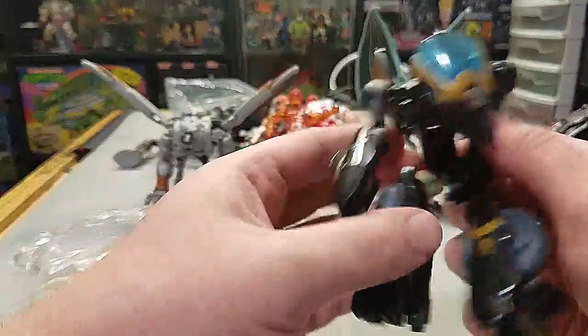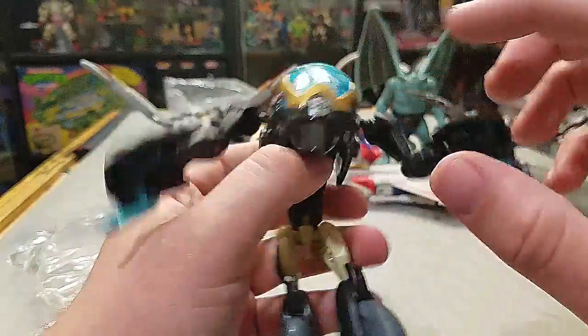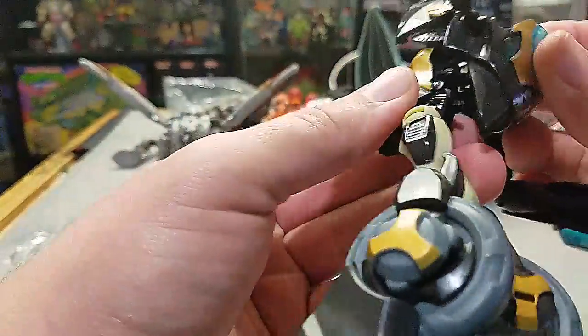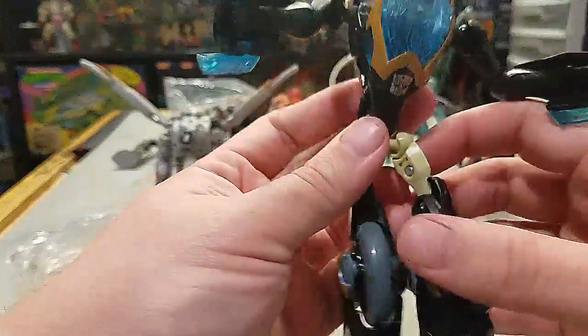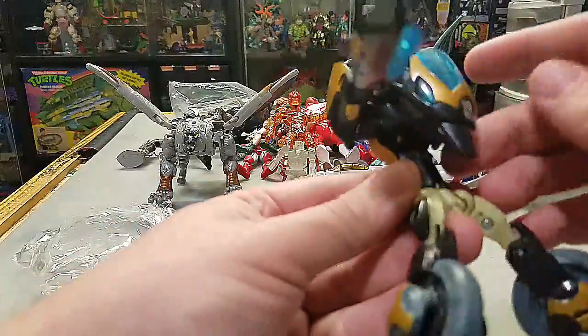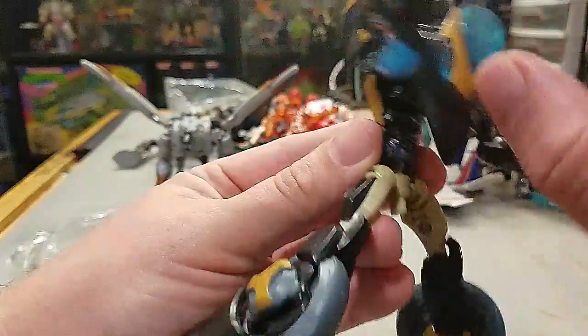Anyway, I'll have to mess with him later. And in the original one, these were red and blue, I believe. So yeah, I do think this is the samurai version. Yeah, because I think on the original version with this nose cone here, you could see this ball here because it wasn't there on this one.